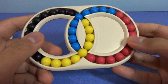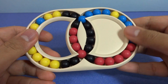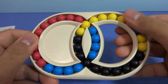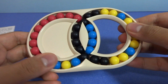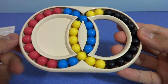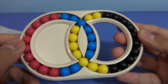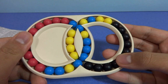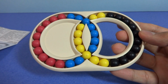So let's try and do this. Alrighty. And there we go, we have what appears to be linked rings, which is this one. I think this is one of the nicer ones, which has a surprising way of solving it. You have to know the state it has to look like when it's like this, so that when you center it up again, it looks like that, which is a bit tricky.